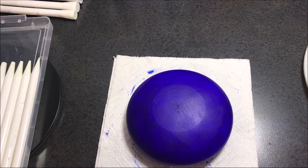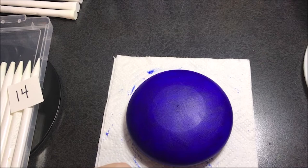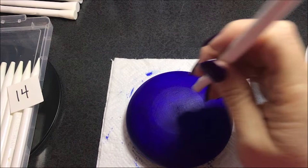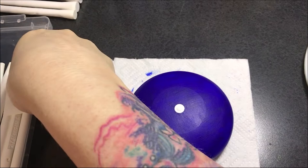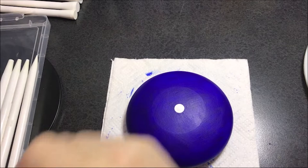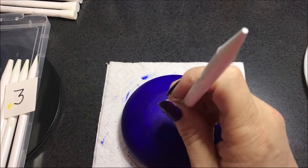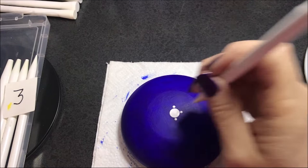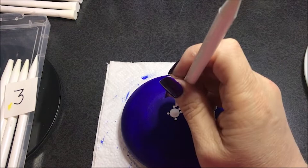To start out with, I'm going to use the number 14 and I'm going to use the Snow Titanium White for my center dot. Now I'm going to move on to my number three and I'm going to do some dots around it. But as always, I always start out with a four — one above, one below, one to each side — and then I'm going to do two dots between and that will make 12 dots.